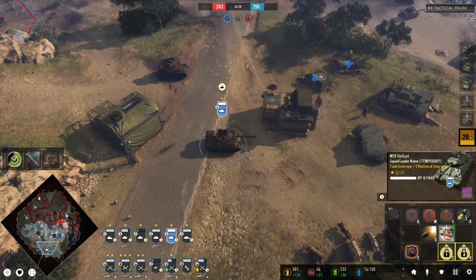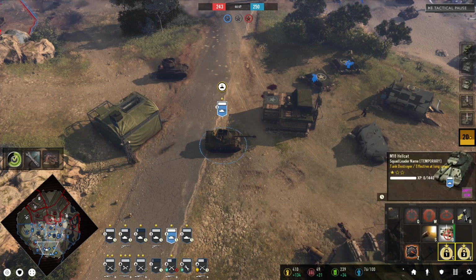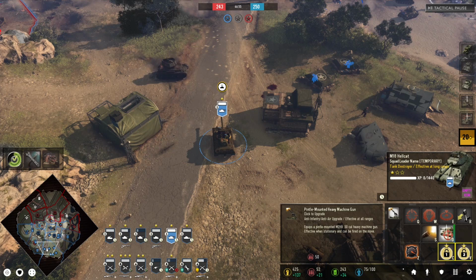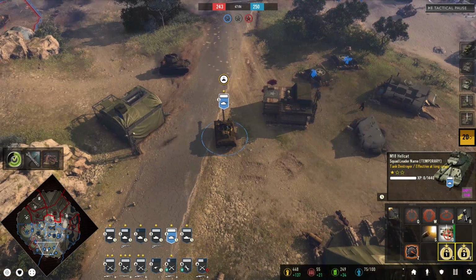tank like that. The second unit we have available in the Tier 4 tank depot is the M18 Hellcat. For 320 manpower and 70 fuel, we get the tank destroyer of the US base roster. It can upgrade a 50 caliber machine gun pintle, giving it some amount of AT, but is mainly an open-topped tank armed with a 76mm gun, which is much more capable at attacking enemy armor.